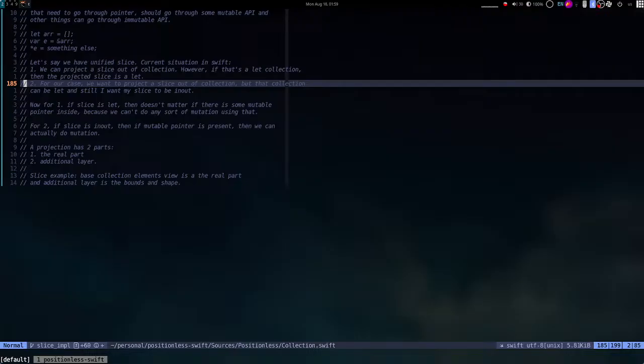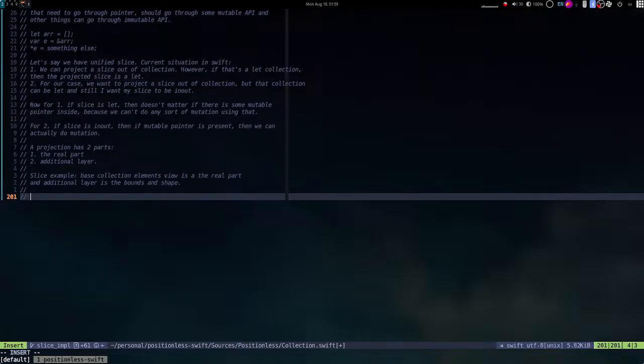Wow, this is complex. So, I believe we have enough reasoning for why mutable slice and immutable slice should not be there. Now, coming to the partitioning, what is the reasoning for partitioning? Now I can just take it forward.